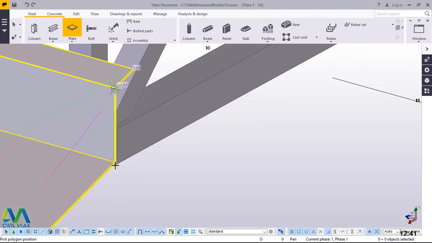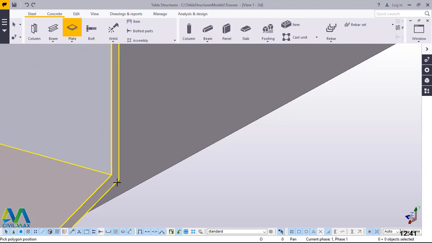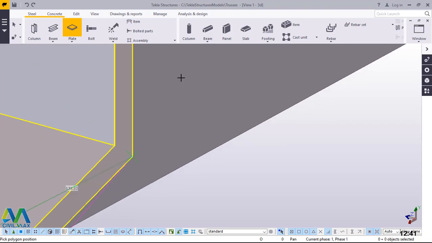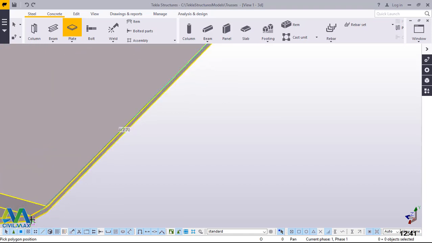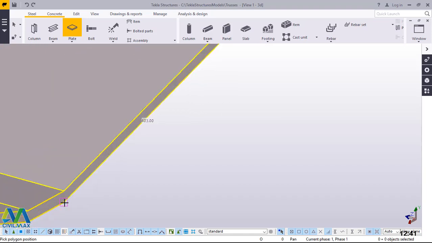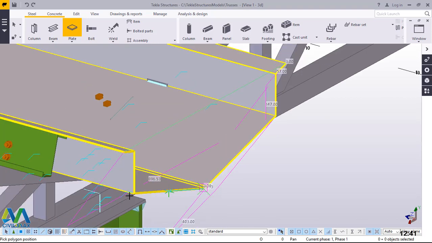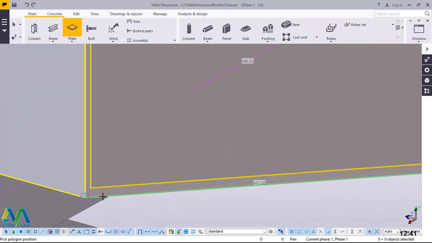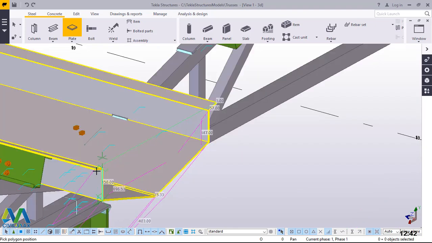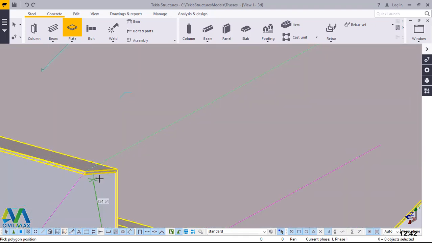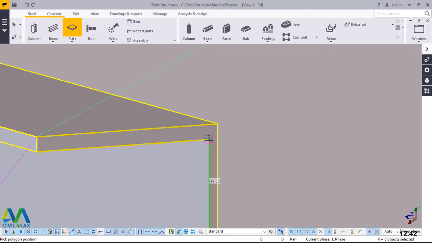Just move down here and snap at the bottom end here. We'll snap at the bottom end here and move down also, and snap down here, snap down here, move up this end and snap here. We just follow the profile to close this end of our gutter, and we'll snap on this spot and snap on this spot and close our polygon by clicking on our initial spot.